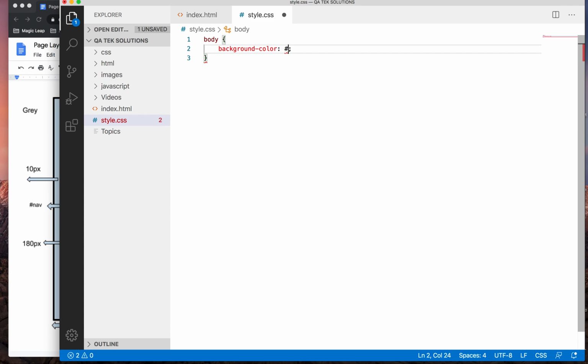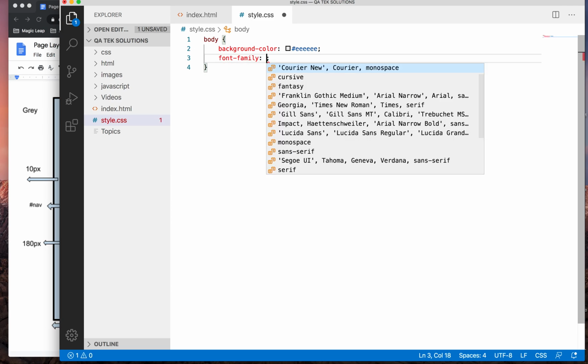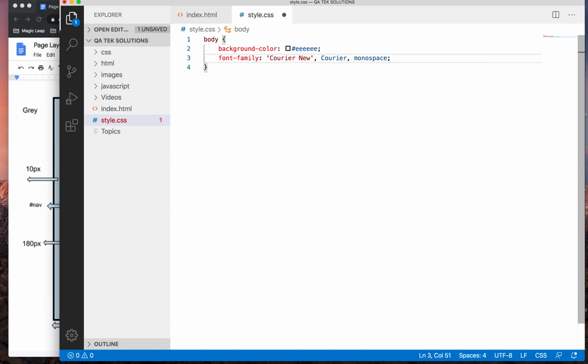So you can Google it, or if you have a better IDE, basically it gives you the intelligence. The intelligence just popped up, and you can simply choose. So here I want that color which is representing gray. Then I want to define the font of my web page. I would like to use Courier New. So list of fonts you define.